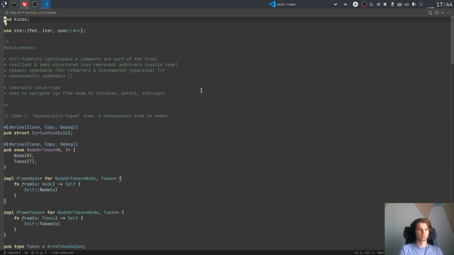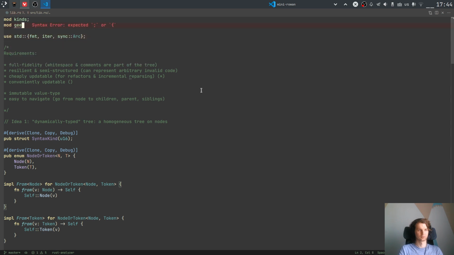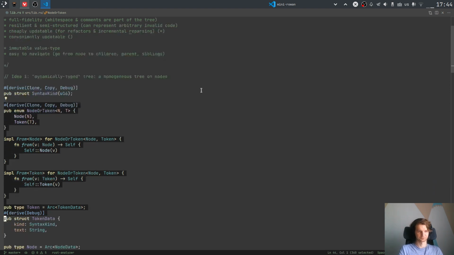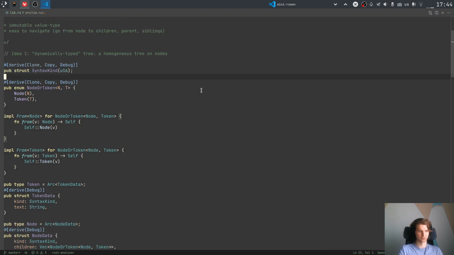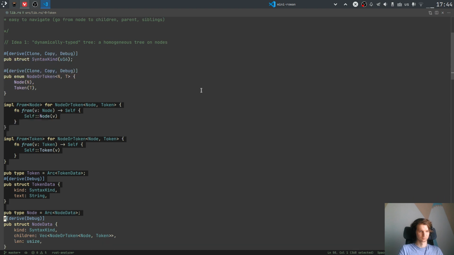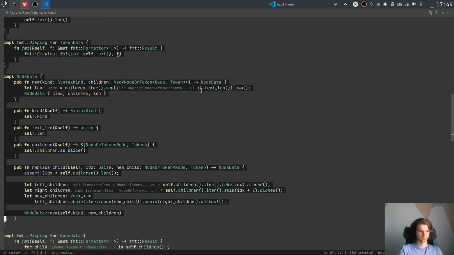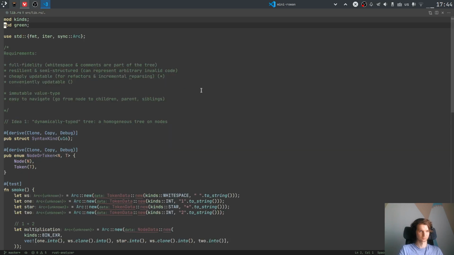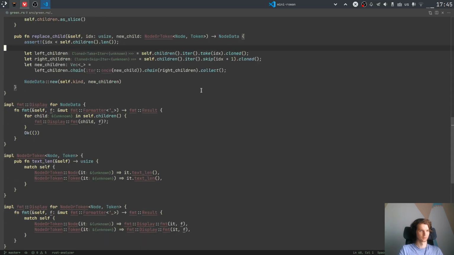And for that, we'll move what we've just implemented into the green module, because we actually implemented the green tree from that document I was talking about. Okay, so we need to probably move all of this into green.